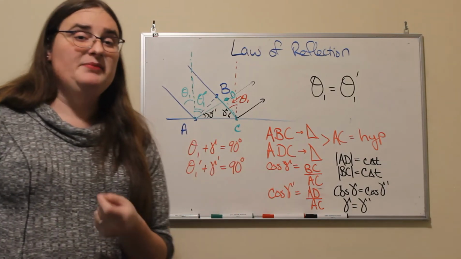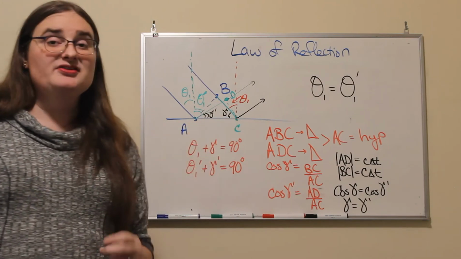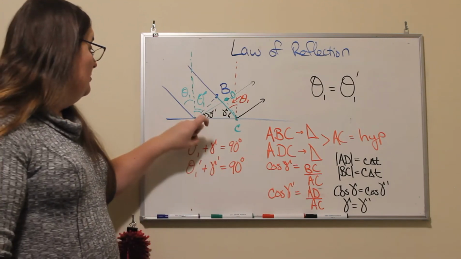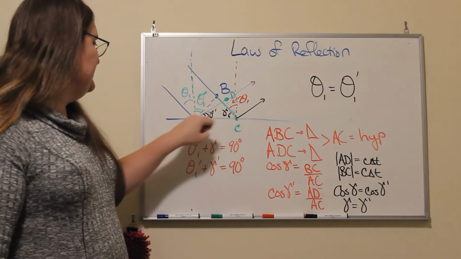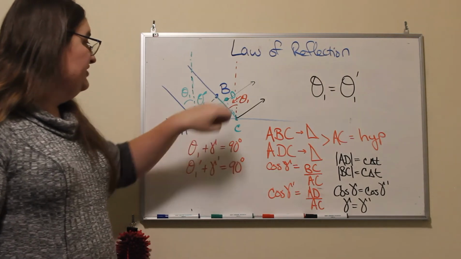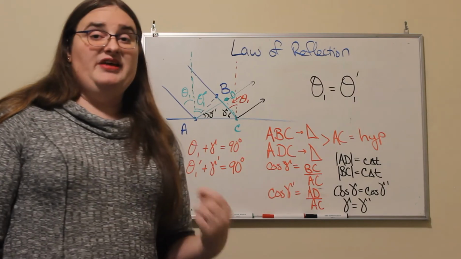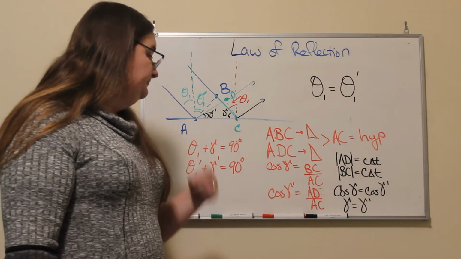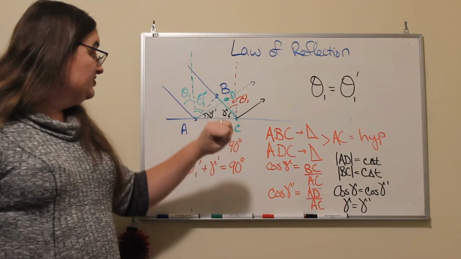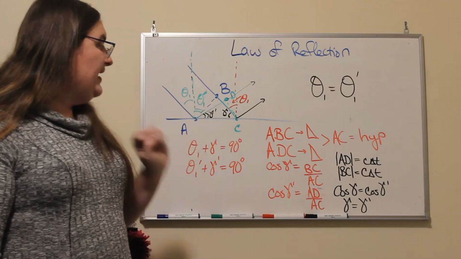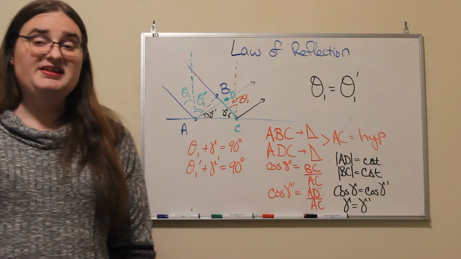And the cosine of gamma is going to be my adjacent side BC divided by my hypotenuse AC. My angle gamma prime is part of triangle ADC. AD is my adjacent side, AC is my hypotenuse, so the cosine of gamma prime is equal to AD divided by AC. Well, we said from Huygens' principle, the travel distance AD had to be exactly the same as the travel distance along BC.